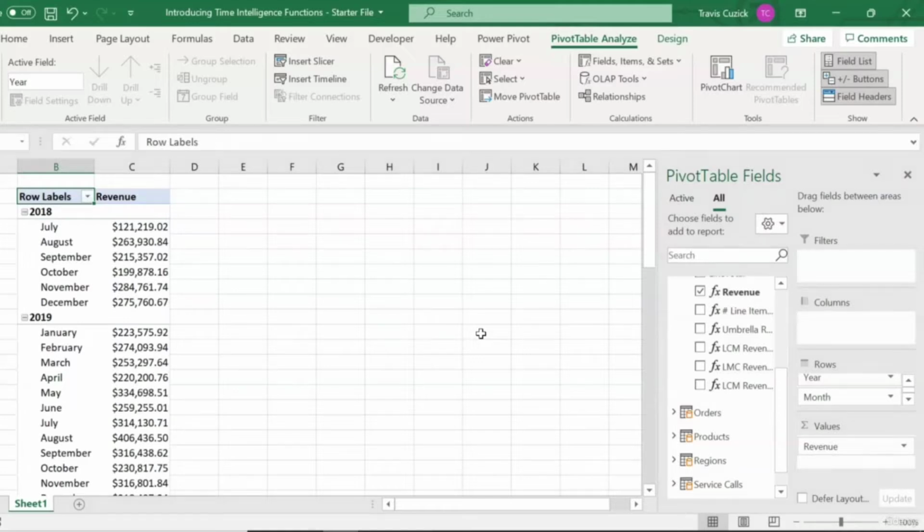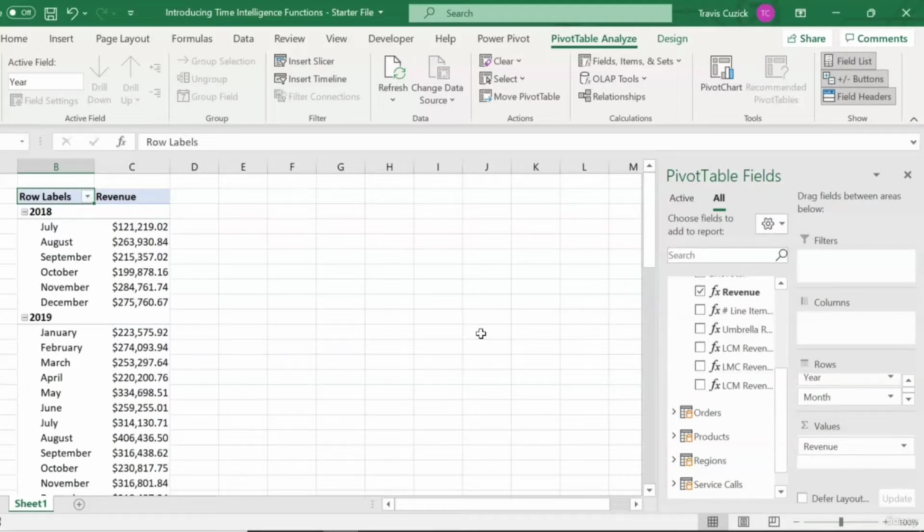So to accomplish this, we're going to use a function called DATESYTD, which is actually a member of a family of time intelligence functions, which all do something quite similar. There's also a DATESMTD function and a DATESQTD function, for example. So typically, you're not going to use DATESYTD or any of its sibling functions on their own. Instead, you'll use them in the context of a CALCULATE function to manipulate the filter context in that CALCULATE function, kind of similar to how we saw the ALL function work previously.